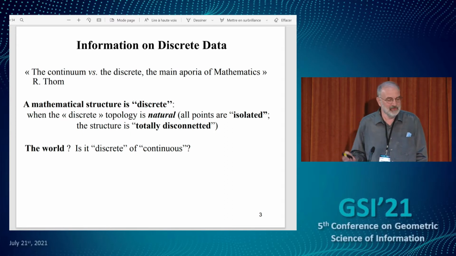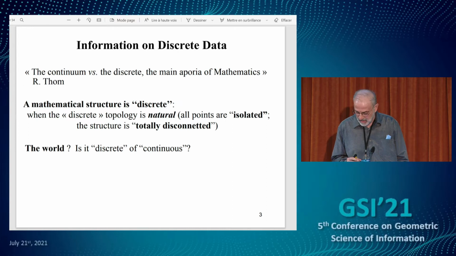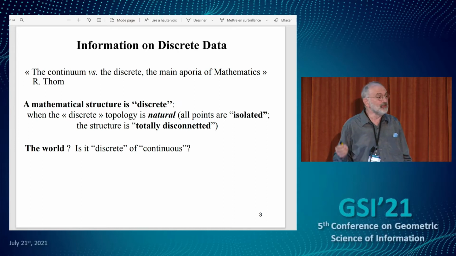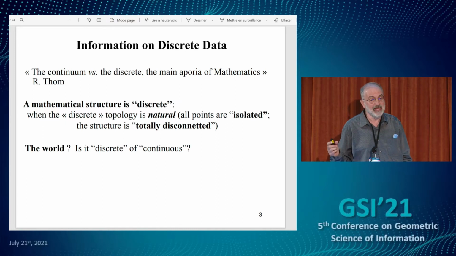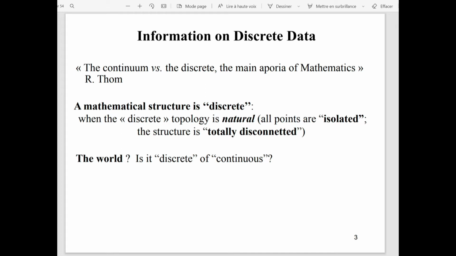Any function is continuous, and there is no analysis of differentiation. While if you take the natural numbers scattered as they are, the natural topology is the discrete topology. Of course, you may give others, but that's the one. Instead, typically on the real line, we call natural topology the topology of intervals. Why intervals? That's the point I will stress several times, because the interval is the measurement in classical physics. Measurement is the only form we have to access reality in science, and the fact that it is not just approximated, but an interval in classical physics, is absolutely crucial, and that's why the natural topology in continuous structures is the topology of intervals.